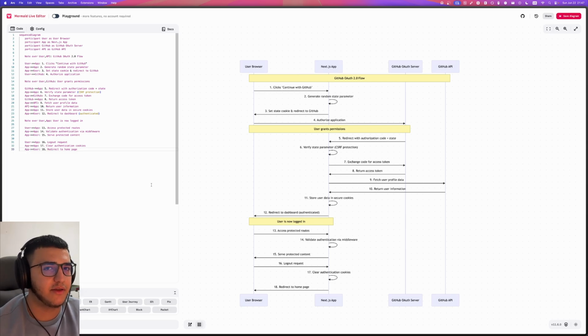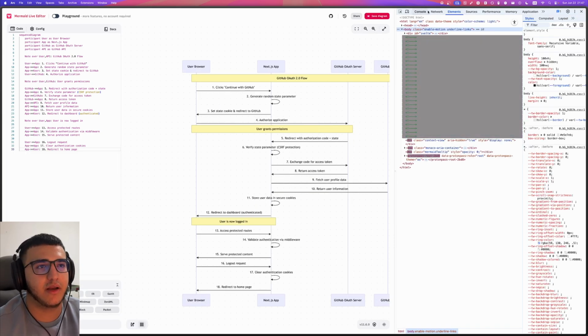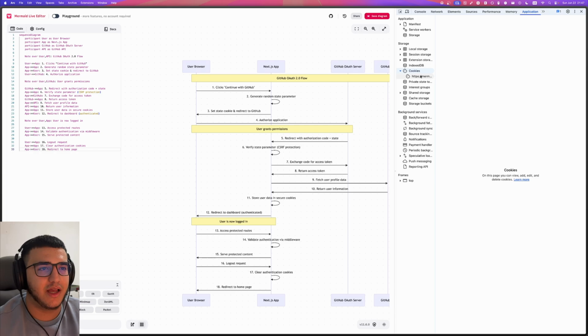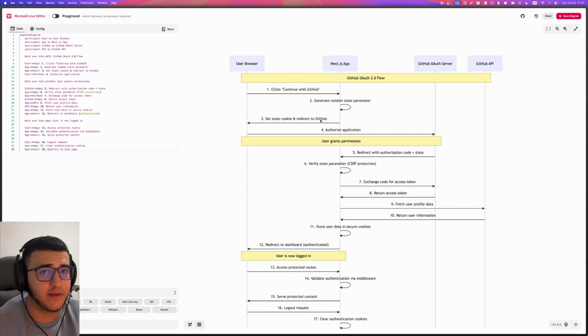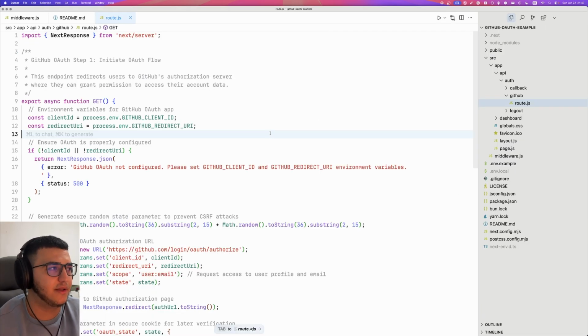Then we set the state cookie in our HTTP cookies, and it's very important to set the state as HTTP only, so it can't really be seen by the user. So for example, if I open the Dev tab and I go into Application, I shouldn't be able to see my state cookie in here. And once we have that, we want to redirect to GitHub. And this seems very vague, so I actually made an example app using Cursor that does this entire workflow.